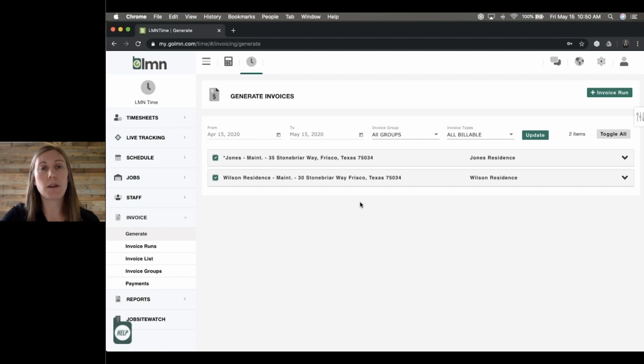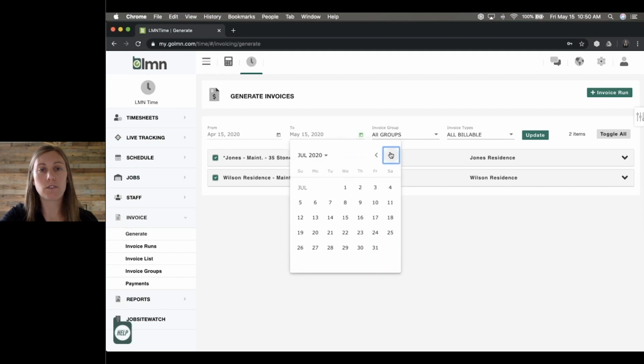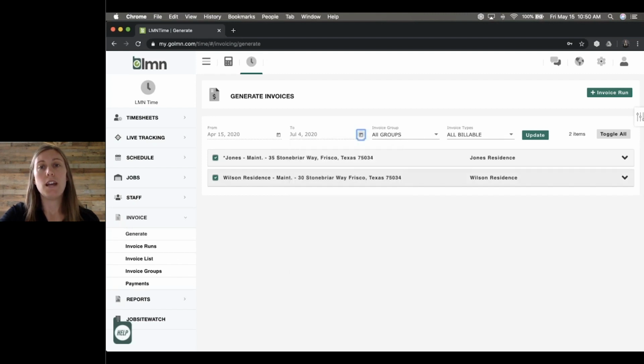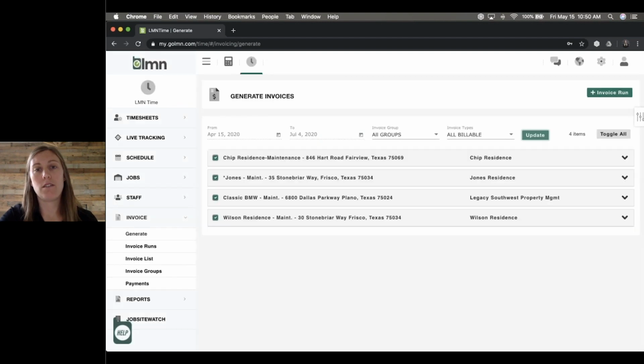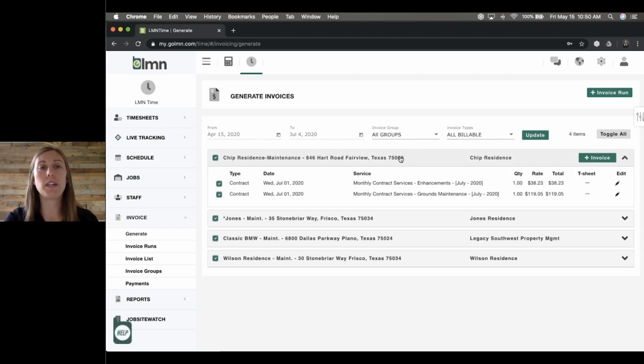So you can filter by date up above here. I'm just going to filter this out a little bit, and then I'm going to click Update. And it's going to show me all of the invoices that I need to generate as the office admin to send to the customer. So this is how I would go through and approve those. This is also how I could generate multiple invoices for different customers all at once, so doing that bulk type invoicing. If I click on a job down below here, it's going to show me the payments that are coming up for those specific dates that I filtered for up above here.